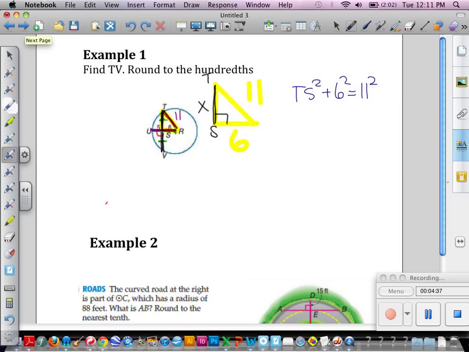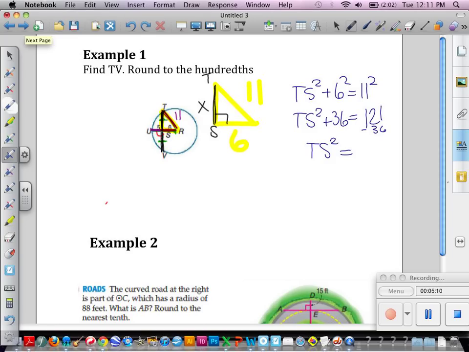So let's focus on that in this section. At this point, I need to take my TS squared. 6 squared is 36. 11 squared is 121. I need to move my 36. So my TS squared, see, some people aren't even writing TS squared down. I'm moving my 36. Yes, some of you are saying, oh, do I have to write minus 36? You probably don't. You can take 121 minus 36 and write 85 down.